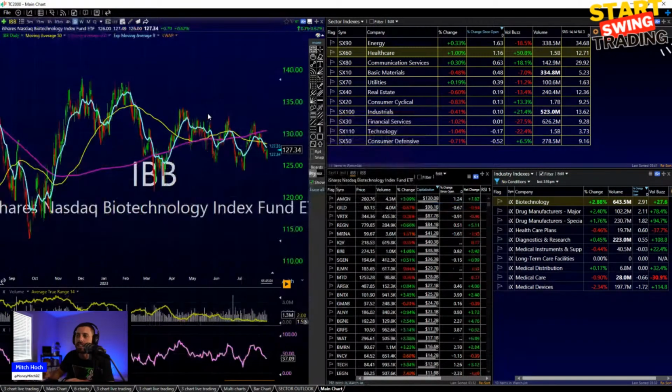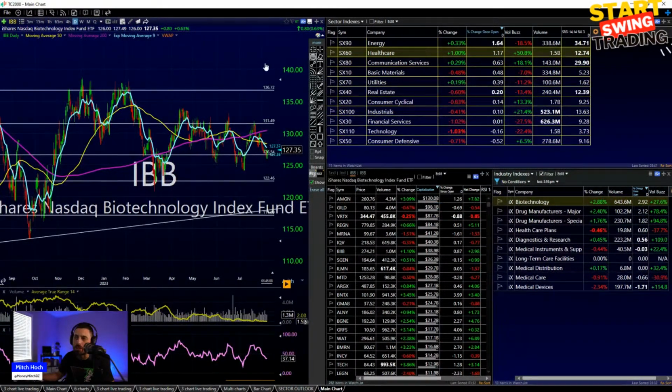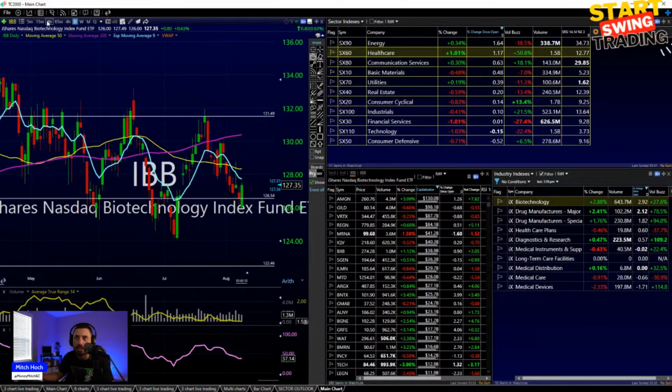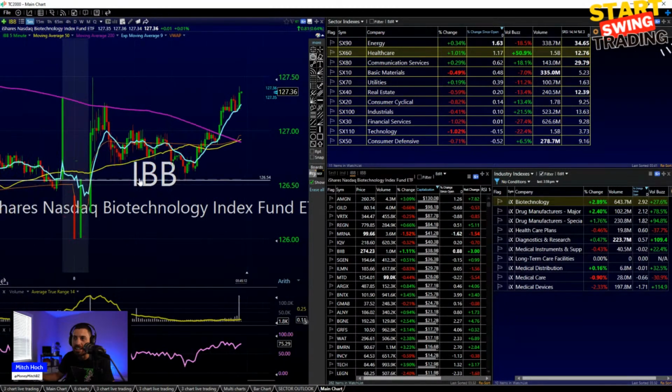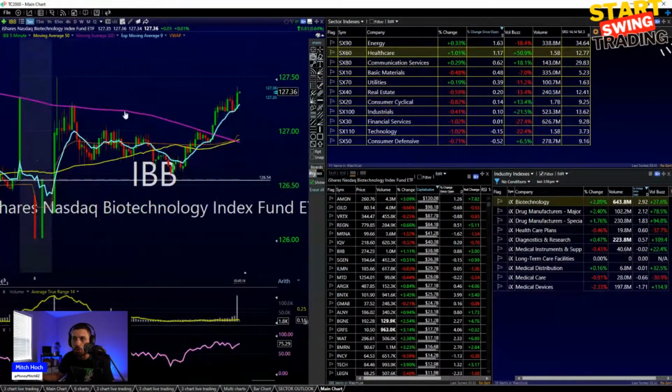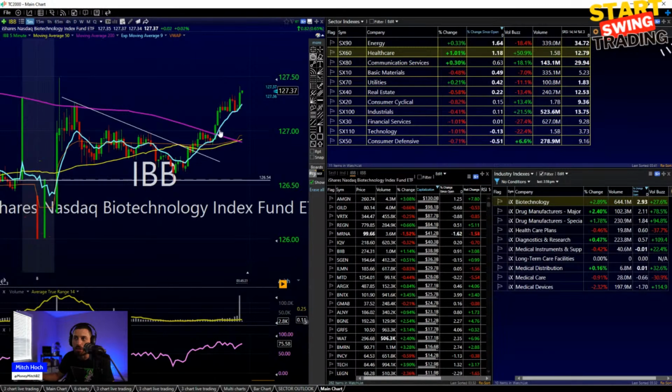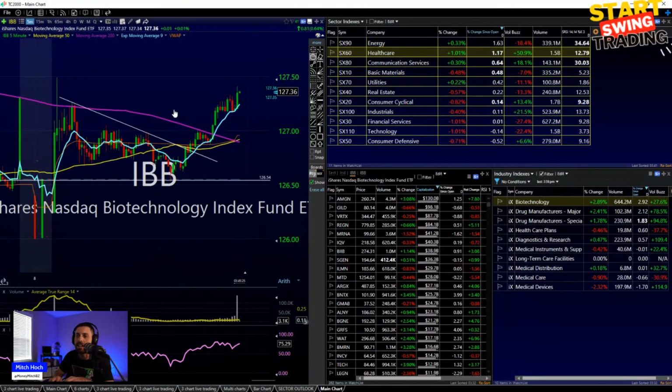One that I wanted to kind of keep an eye out for was IBB today. I talked about that on live trading. Would that make a move right back? And it did make a move. It did make a nice little pullback attempt also. Nice little pattern here that you guys could have come after on the 5-minute as this broke back above VWAP, now towards 127.36, and doesn't look too bad there.